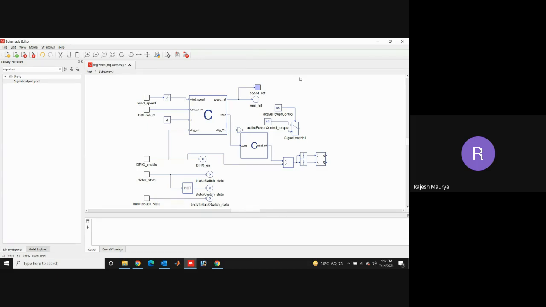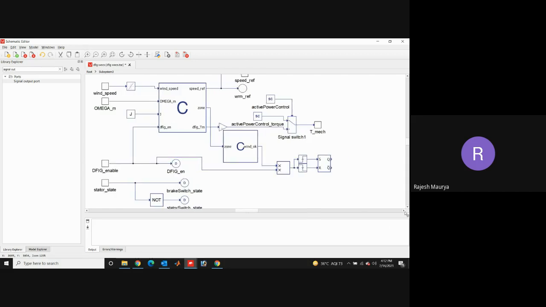Done up till now. Okay. So now I'll take the second output port, place it over here and connect with it. And I'll rename it as T_mechanical, T_mech.